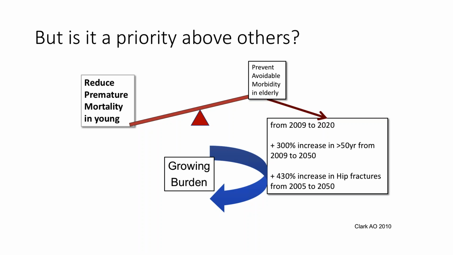So in the next few years, there'll be a tremendous increase in the number of the elderly, and this will reflect an increase in the number of hip fractures up to 2050. And it is highly likely that unless this demographic shift leading to a large increase in hip fractures is dealt with effectively, then the healthcare system's ability to provide healthcare to prevent premature mortality will be diminished. And in this way, with a joined up approach, we can actually prioritize FLSs, both in terms of outcomes at the patient level, but also for the healthcare system.